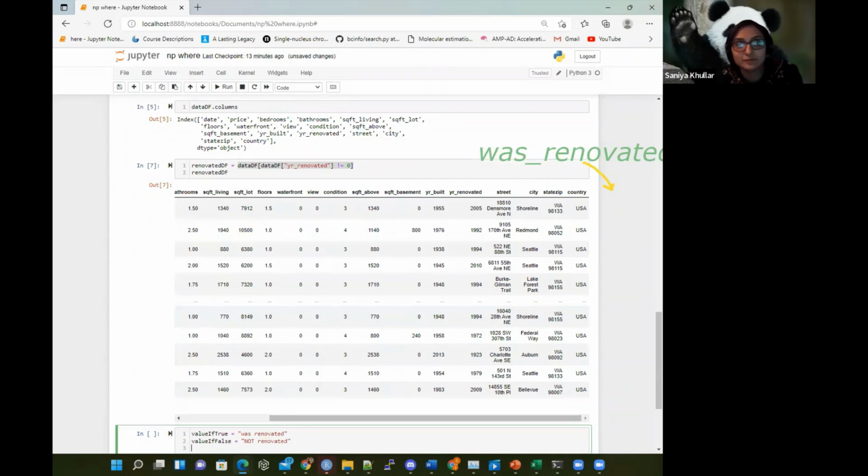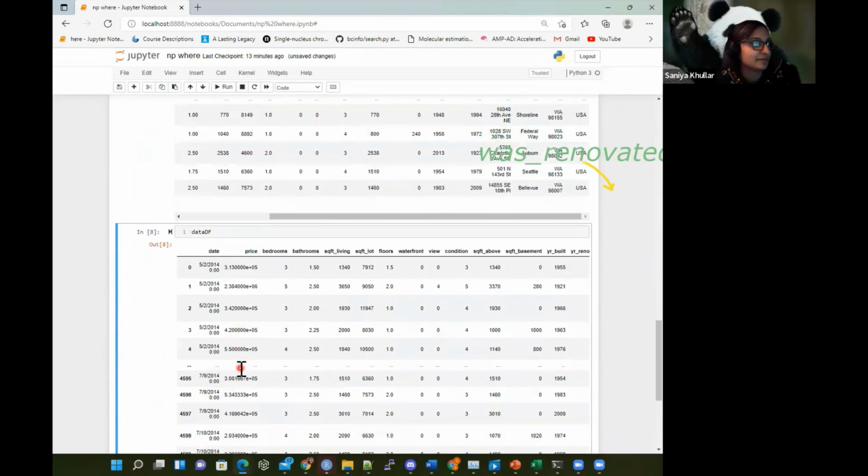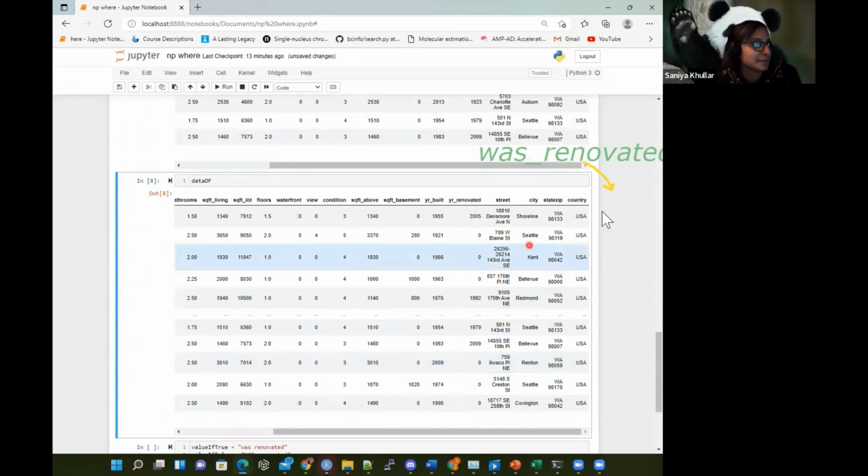I want to have those two values in my column. Essentially, when year renovated is 0, I want to say that it was not renovated.